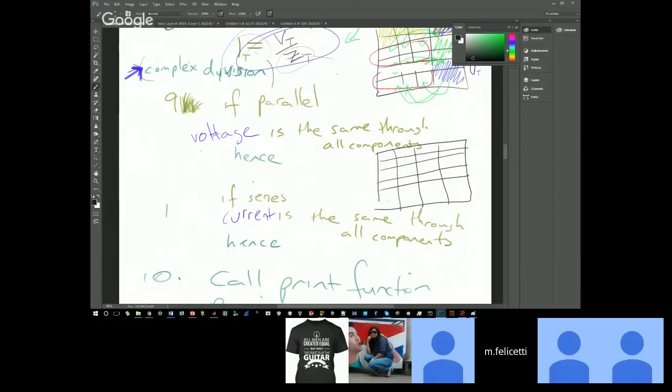If we're parallel, we basically have all of this information from our table, and all we need to calculate is current. So all you need to do now is get your current. It's just going to be V divided by I. This one divided by this one gives the answer there.